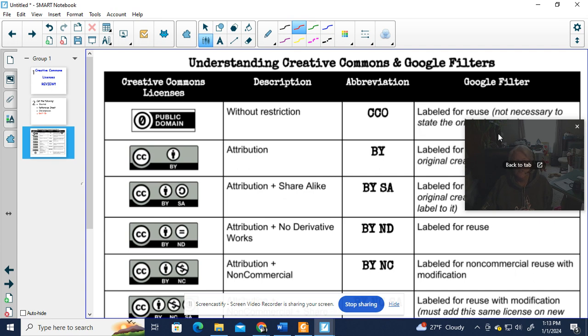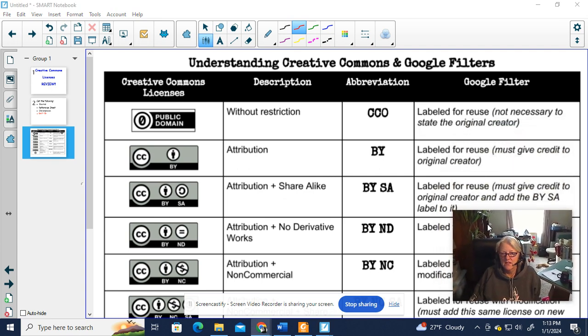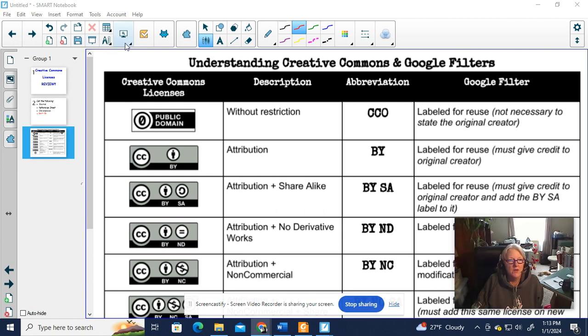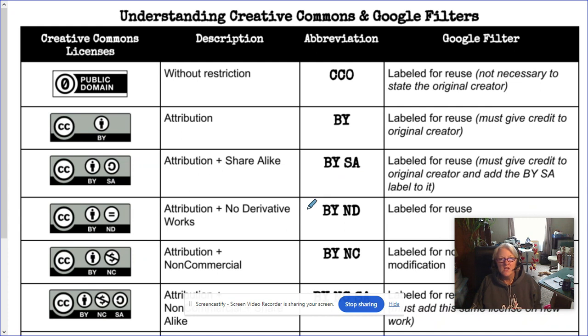All right, as I'm looking at this, because I didn't create this, I got it from somebody else, and it's a great resource. But as I read through it more carefully, we've got to add some things. So, first one, CC0. You'll notice sometimes they put a slash through the number 0 so you don't confuse it with the letter O. Here's what this means. Public domain means anybody can use it. They say reuse. You don't have to give credit and you can change it. So I'm going to say you can modify it if you so choose, because there's no restrictions whatsoever on this. So when you see that, sweet.